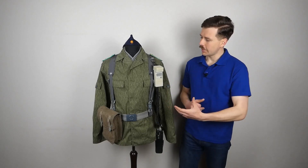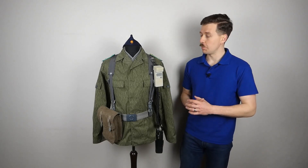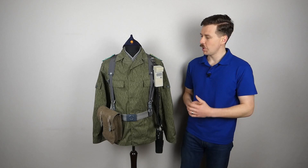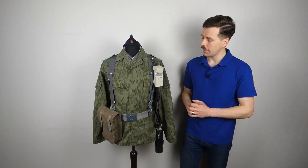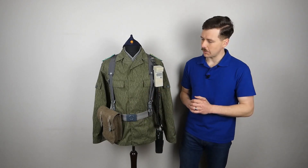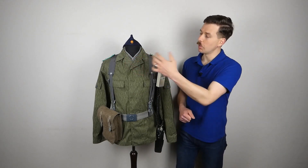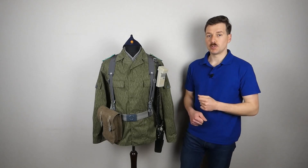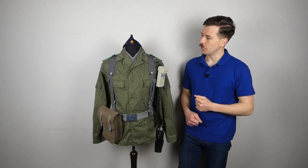The field jacket itself is, I think, a late 1960s production still in use in the early 1980s, which is the time period we're looking at. It was being replaced by the 1980s design with concealed buttons on the arm pockets and so forth, but it wouldn't be out of place to still see these older field jackets in use. You can see the two breast pockets here with no lower pockets in this instance. We also have the collar liner buttoned in - these are removable and washable, giving a layer of protection to the neck. This was a very common element of German uniform going back to the Victorian era.